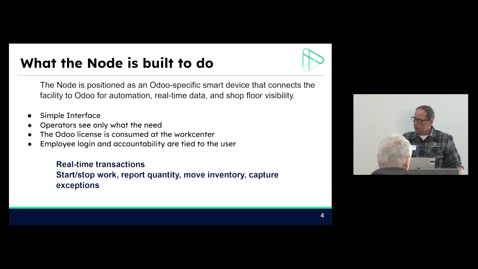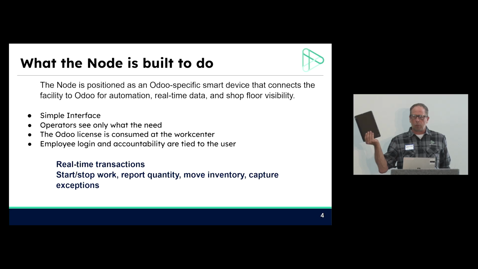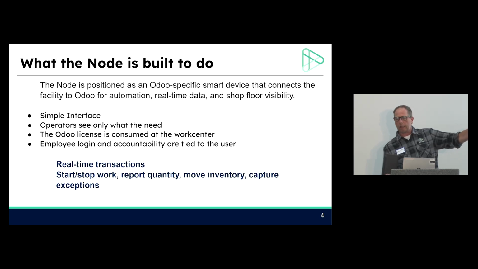Okay. So one of the reasons for the simple interface is we get a lot of turnover. We want to have an easy way to train our staff. We don't want to have them learn the entire ERP system. We want to keep this laser focused down. The other thing we do is we put that node on either our own device or on a tablet. From a cost standpoint, $125 Samsung, keep it on the floor, it's at the work center. So your dollar value from an investment is low. You don't have this work kiosk over in the corner, becoming that water cooler issue where everybody gets together.